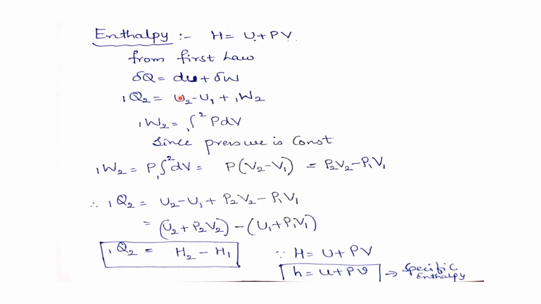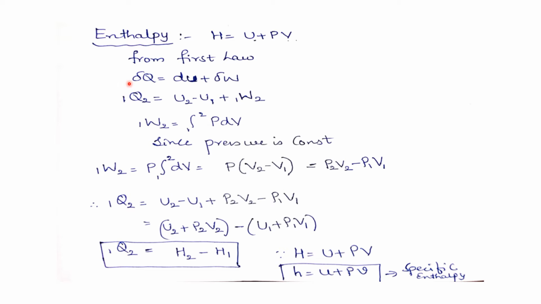Now we are going to define enthalpy. Next, enthalpy is denoted by the symbol H. H is equal to U plus PV. That means the sum of internal energy plus the product of pressure into volume is nothing but the enthalpy. So from the first law of thermodynamics, how are we going to write the equation? Delta Q is equal to dU plus delta W. Already, just now, we have written the equation for stationary systems, dE is replaced here by dU. Delta Q is equal to dU plus delta W.